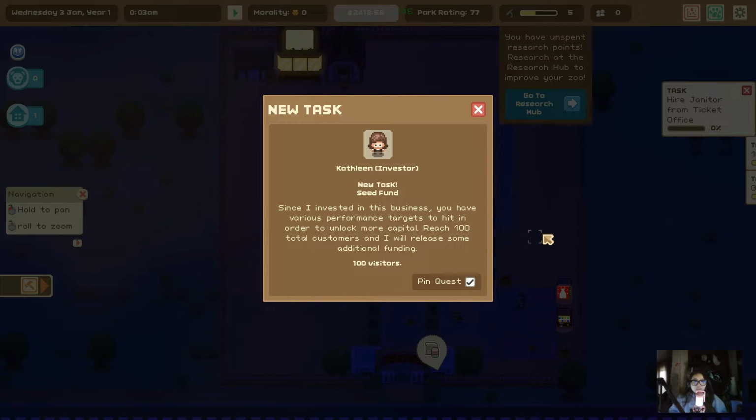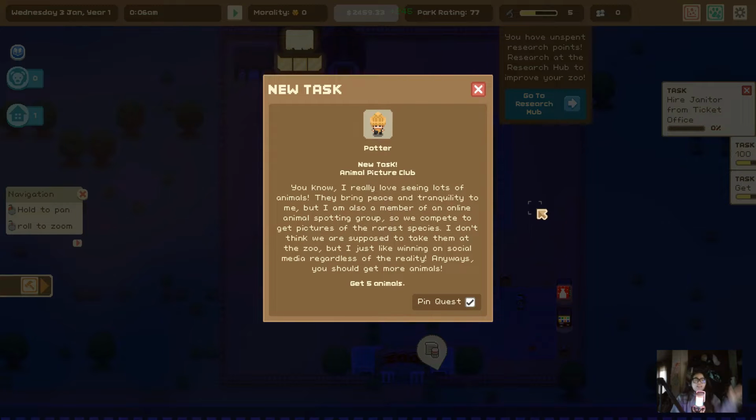It says, since I invested in this business, you have various performance targets to hit in order to unlock more capital. Reach 100 total customers, and I will release some additional funding. Sounds good. Thank you, Kathleen. You believe in me. Okay, and now we have Potter.